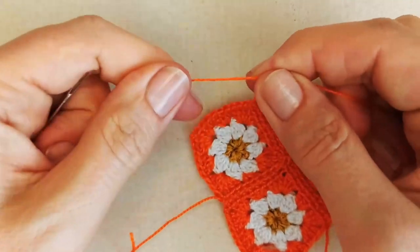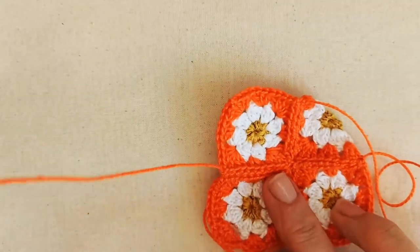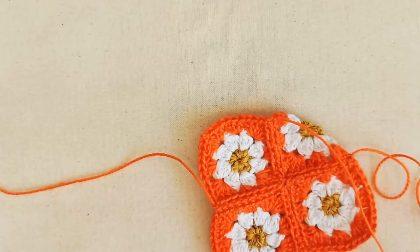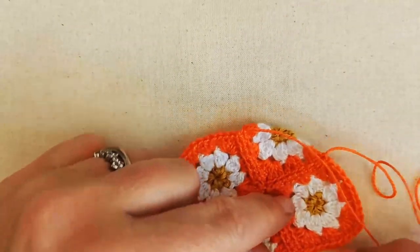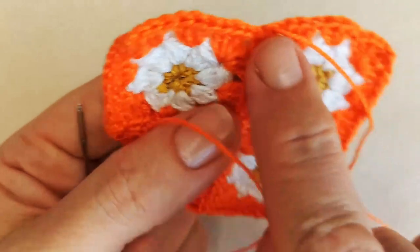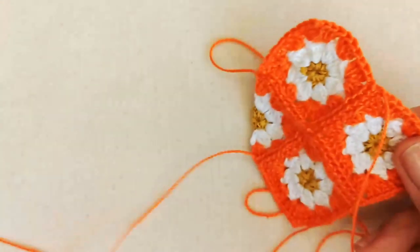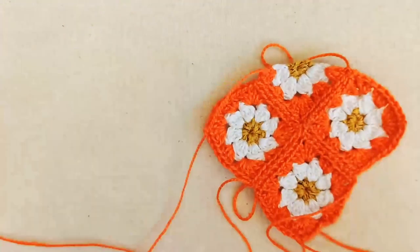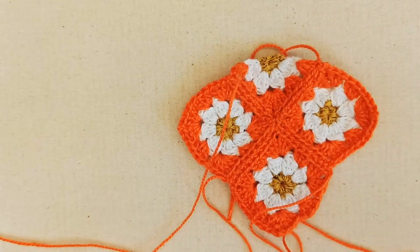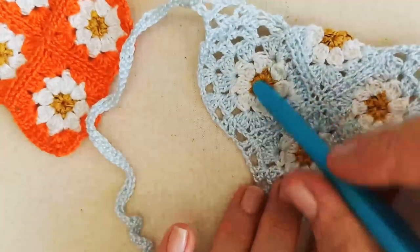So I'm going to just finish up my last tidying bits and I'm going to weave in all of these tail ends. Okay, so you go ahead and do the same. Finish off, make your work look neat. With some of these tail ends, see how I've got a little dip there? I'm just going to even that out and I'm going to weave in the end. So you finish off, make yours nice and neat, and then we'll meet back together and we'll start on the border. Okay, so there I've got the center part of my bandana all done.